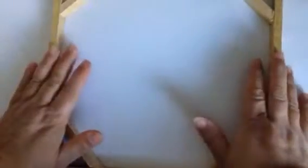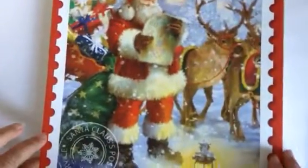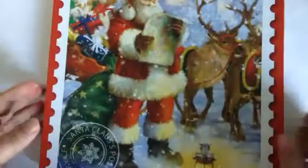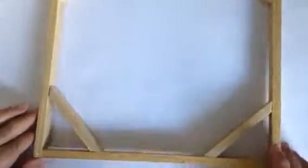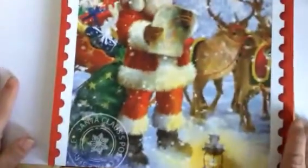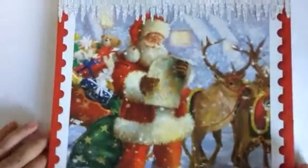Now you can either cut this all to size before you do it, but if you're not competent at cutting and making sure it's exactly to size or what you want, you can trim it a wee bit bigger so that once it's all dry and it's glued in the morning, you can turn it upside down onto your craft mat. Use your X-Acto knife or whatever you've got and trim it to size that way. Whatever way is easiest for yourself. My way isn't set in stone, I'm just telling you how I done it. And if you want to do it for yourself, give it a go.